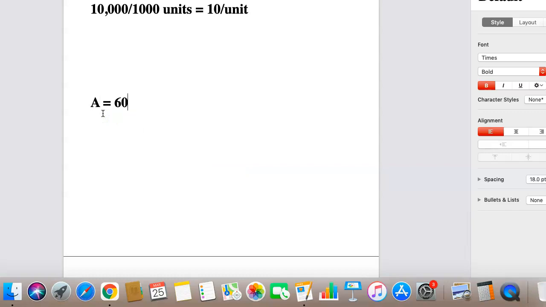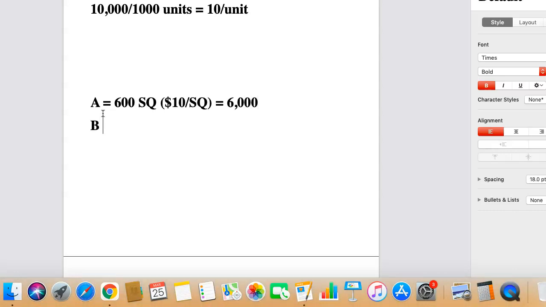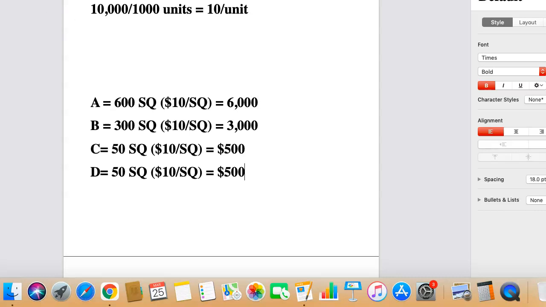since you are using 600 square feet and since the rent is 10 per square feet, you will say, okay, A, you pay 6,000 out of 10,000. B, same way. This is what you do. B is using 300 square feet. The rent is $10 per square feet. So you tell B, you pay 3,000. I will pay only 500. Why? Because I'm only using 50 square feet. The rent is 10 per square feet. So I'll only pay 500. C will also pay only 500. This is more fair. This is more appropriate.